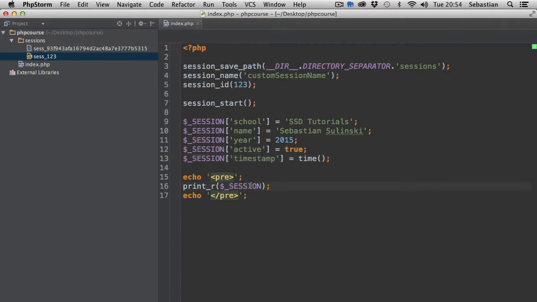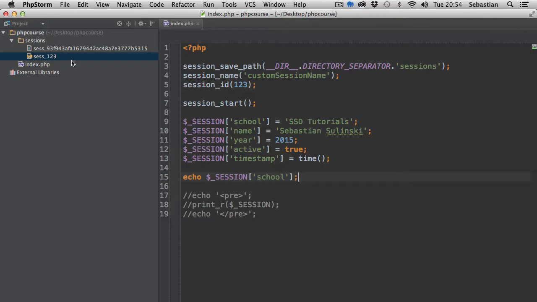Now if we want to retrieve any information from the session, rather than obviously printing this as an array, if I just comment this one, we can do it exactly the same way as with all the other super globals we did before. So simply echo session, say school. And if we now save the file, go back to the browser, refresh it, and there we go. We simply output the value associated with this session variable. Then we can change it to whichever other we want. Let's say year, save it, and preview in a browser. And as you can see, fetching data from session works exactly the same way as with any other super global we've been working with up to now.